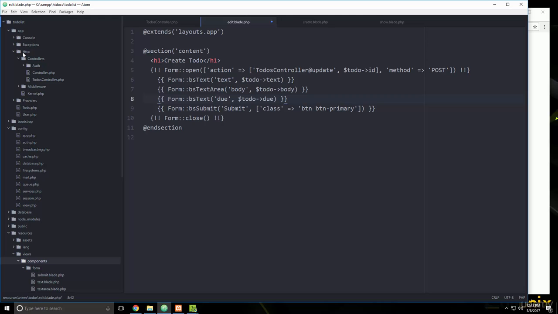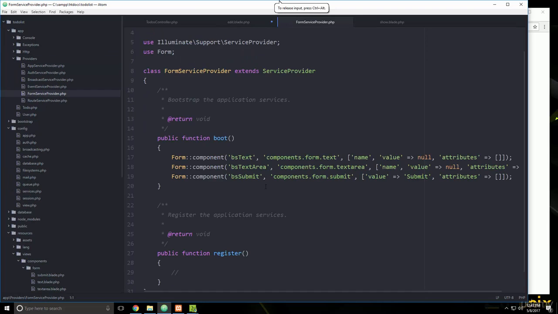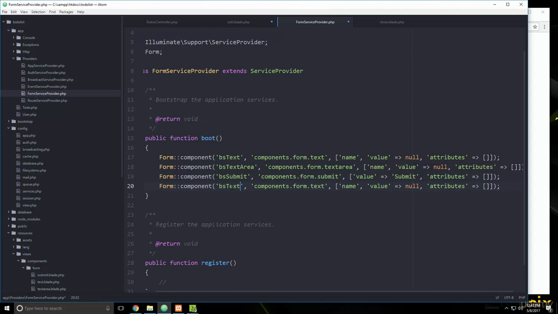We want to go to HTTP, I'm sorry, not HTTP, providers, and then form service provider, just like we did with all the other fields. And I'm just going to copy this text one, and then we'll put that down at the bottom here, and let's call this, we'll just call it hidden. I'm not going to call it BS hidden because it doesn't really have anything to do with Bootstrap.